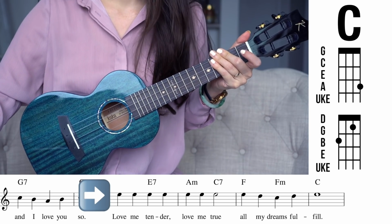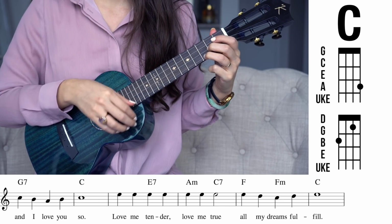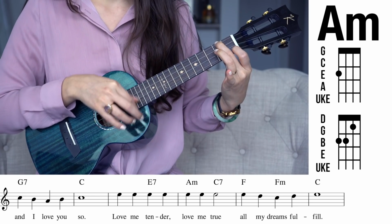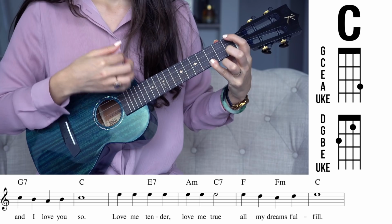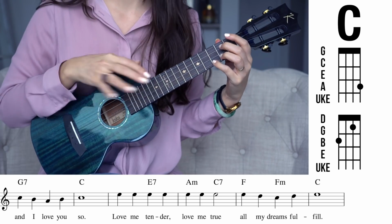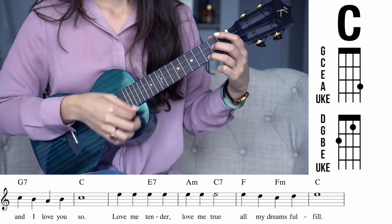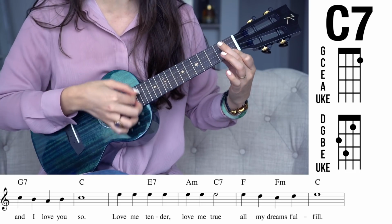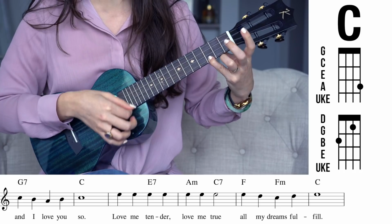Watch me play this the first time. 1, 2, ready, go. That's challenging because we only have 2 beats. So if that's really challenging for you, then do 1 strum and switch.